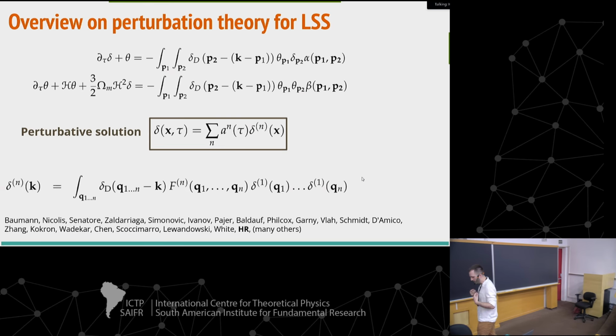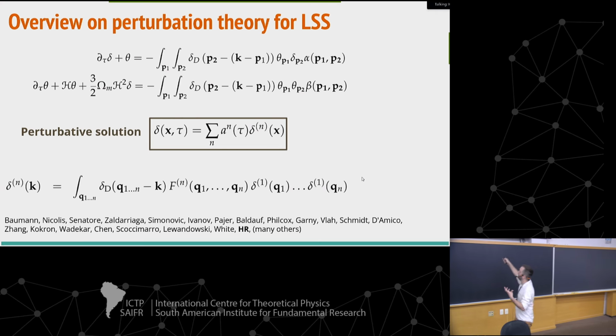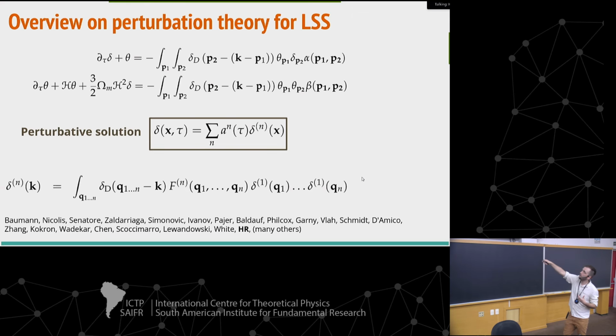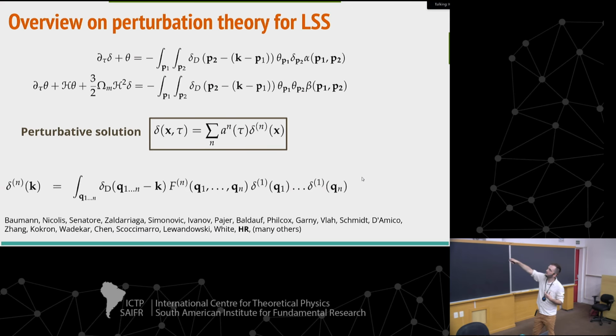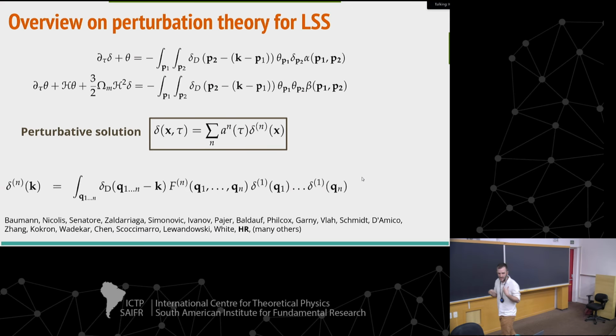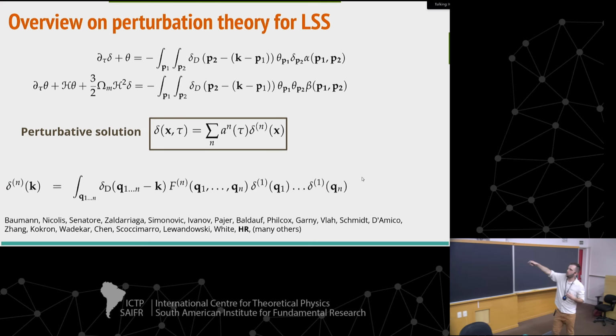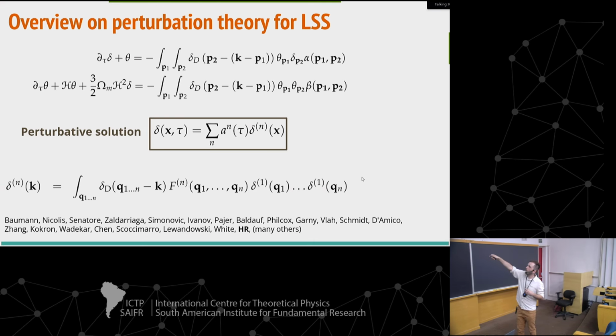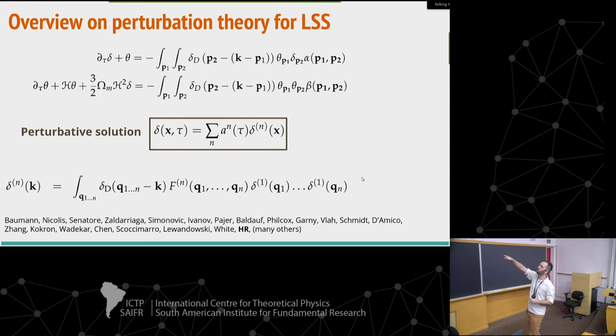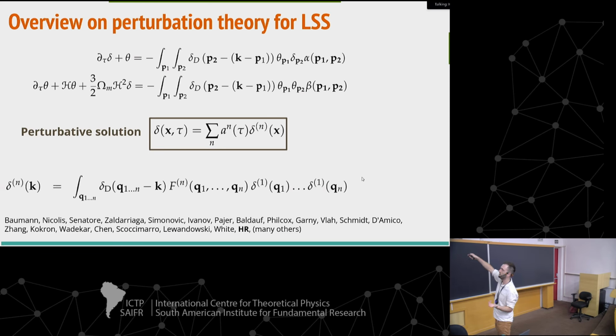So the way we can proceed is either to neglect the right-hand side and get the linear solution from the left-hand side equals 0, or you can aim for a perturbative solution in which we expand the density, or the velocity if you want, as powers of the scale factor a and delta, basically splitting space and time. This works pretty well for an Einstein-de Sitter universe, and we checked in simulations that it also works beyond Einstein-de Sitter, which is our universe.